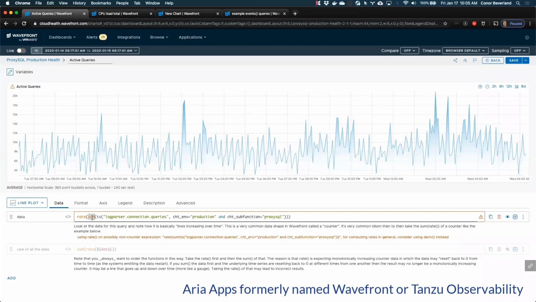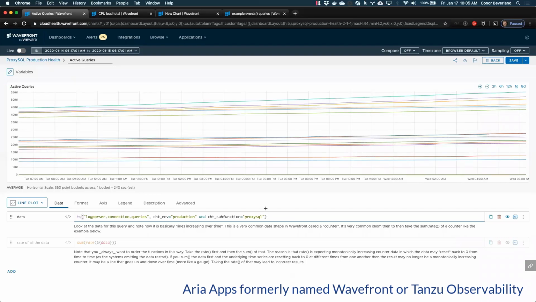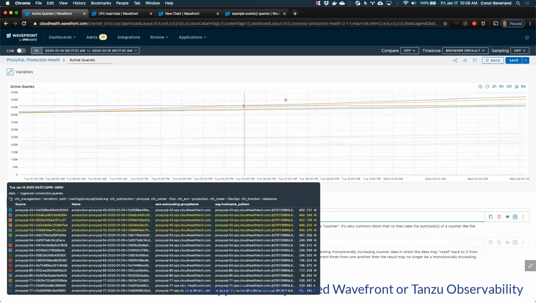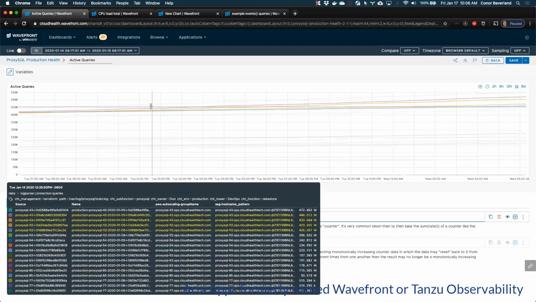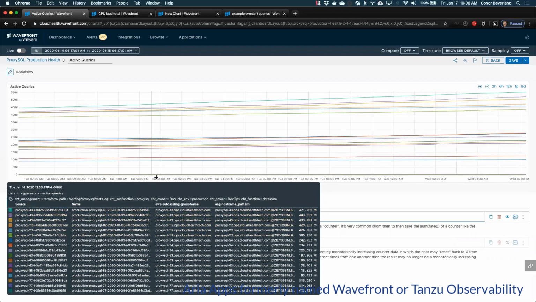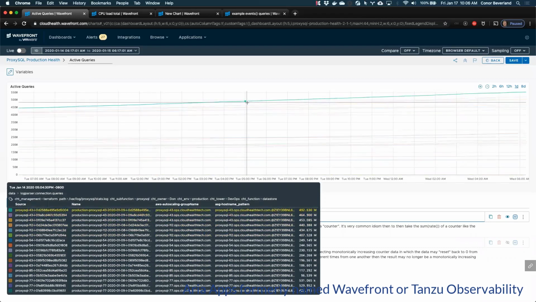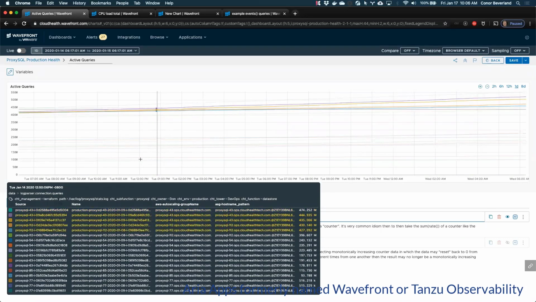The general idea is if you're going to take the rate of data, it's always going to be right next to the TS expression. The reason why, if you're interested, is that in this case these counters are not resetting, so actually the ordering would not matter because these are just all going up over time. But say that some of these systems were restarting, and say they were restarting not aligned with each other, so they're restarting at different times.